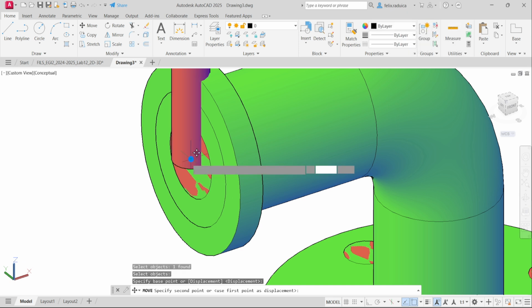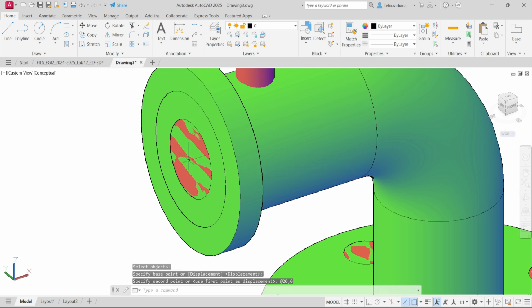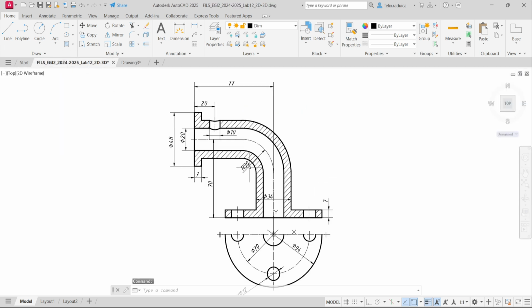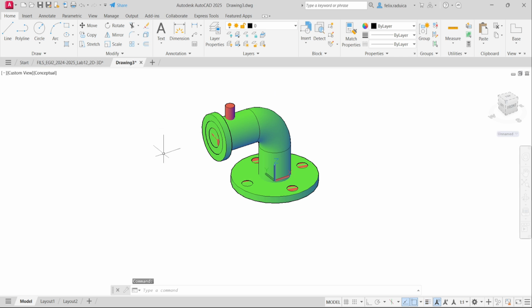and then I'll give the add symbol 20, 0, and it moved it 20 millimeters by the axis line. So this distance between this face and this axis line here is 20 millimeters. And I am now ready, because I created the whole geometry. I am now ready to perform the final subtract on the part.